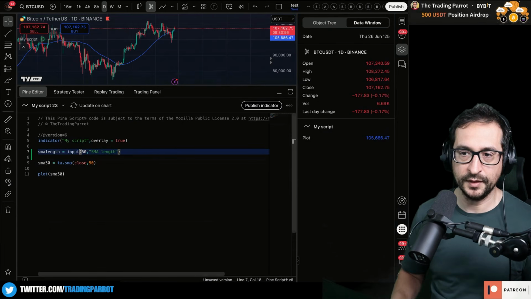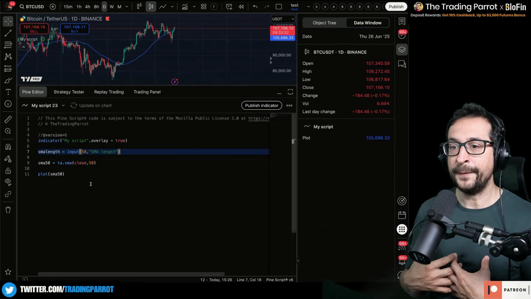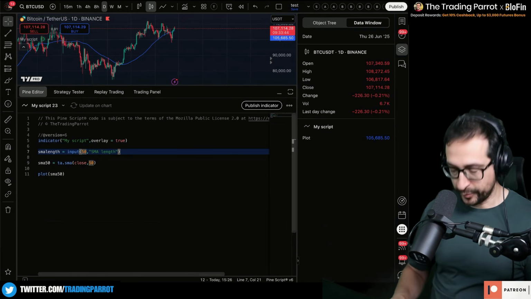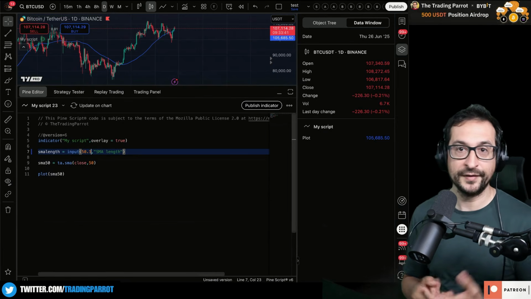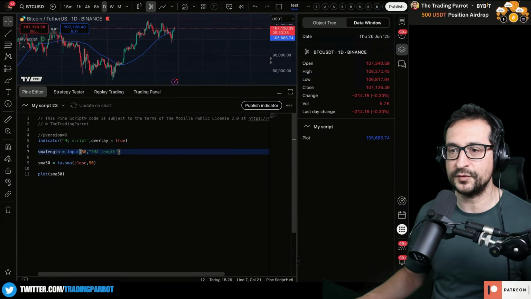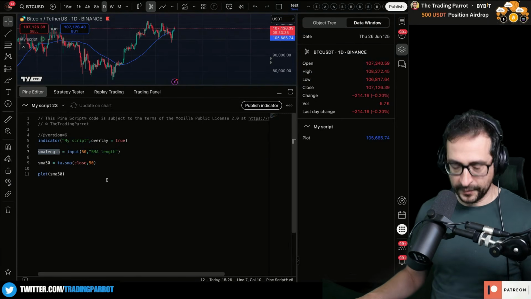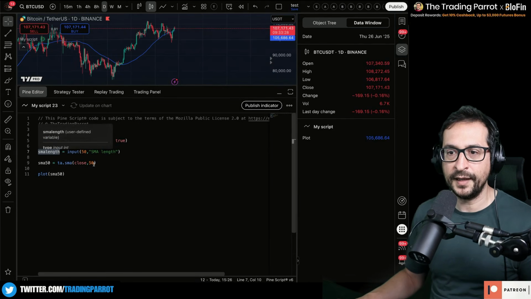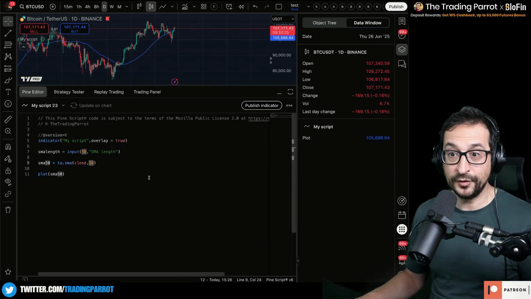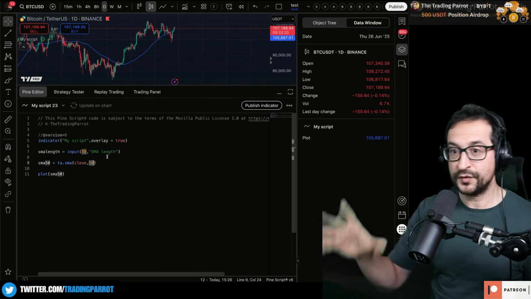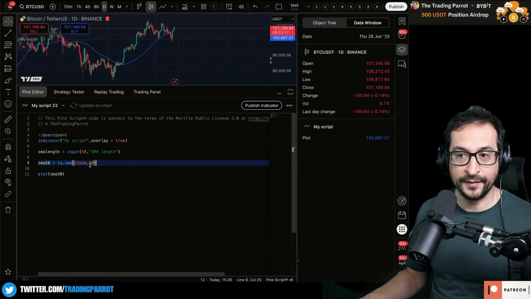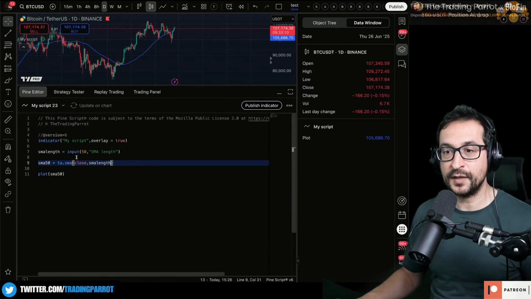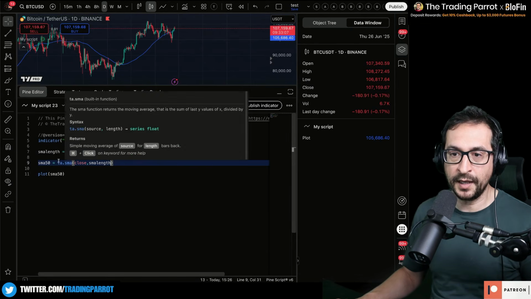If you don't put int here, it's still going to work because it's inferring from the default value that you are doing an integer. So if I put 50.1, it's also going to infer that it's a floating number. Anyways, let's not make that too complicated. Let's just leave it like this. And I'm going to copy paste that parameter that we just captured into this variable, SMA length. I'm going to replace it here, because if I don't do that, any value that the user puts in the input is not going to be passed into the SMA. This guy is going to be 50 forever. So we put now the variable, and now it dynamically captures the value from the user, passes it into SMA and then plots it.